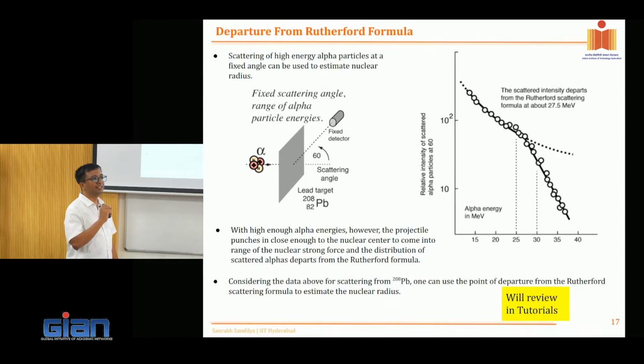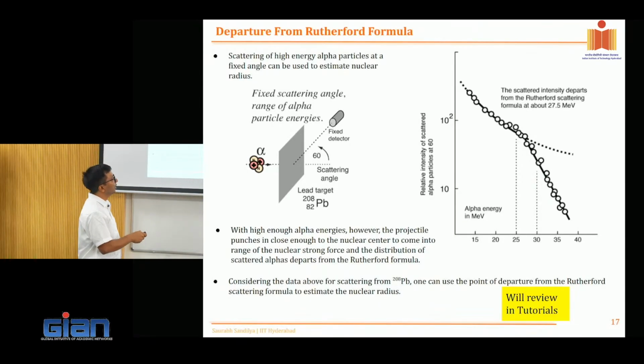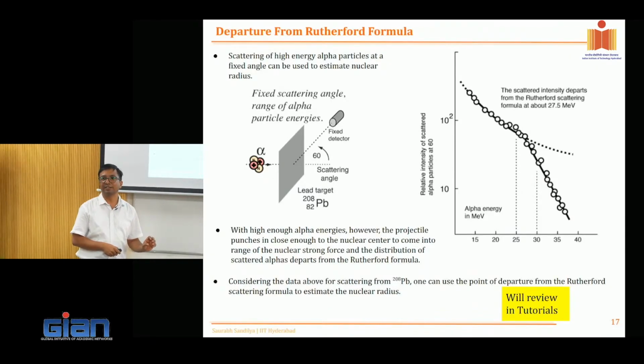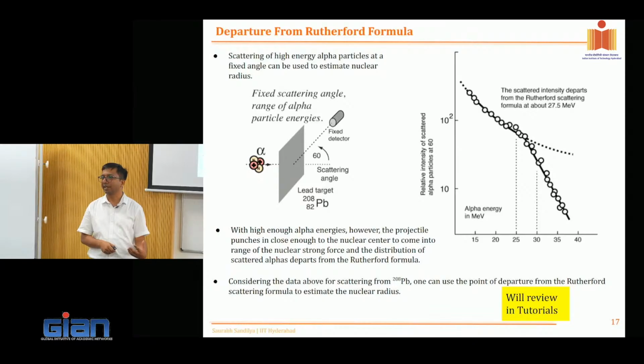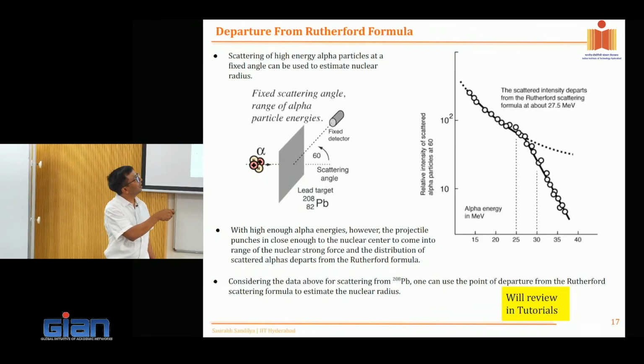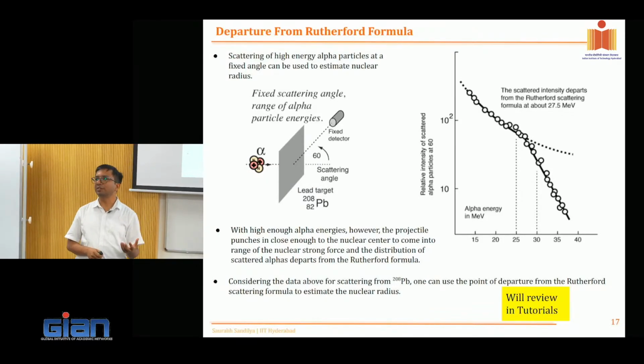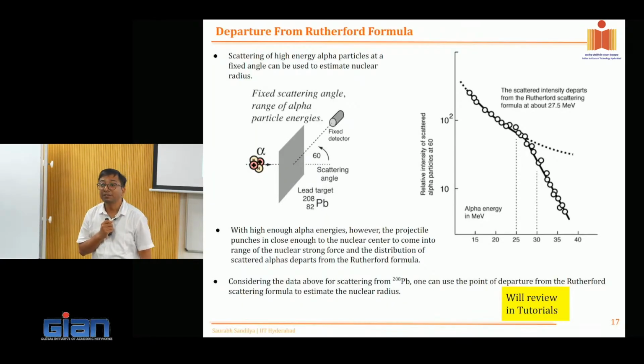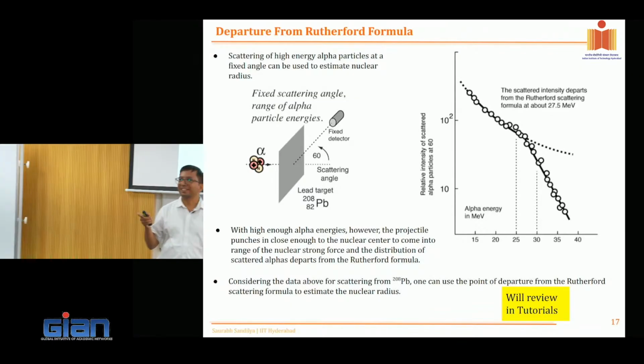see the scattered alpha particles, take a count. So what we are doing this time, in the x-axis is not the scattering angle, this is the kinetic energy of the alpha particle, right? And you see how this curve should look if the Rutherford scattering formula is valid. If you try to fit, which function will you fit? Decay from 60 per minus 6. Why? It is decreasing like this, the plot is like this. What am I plotting in the x-axis?